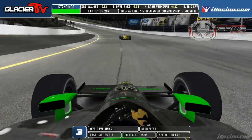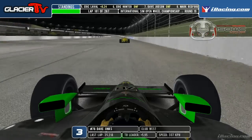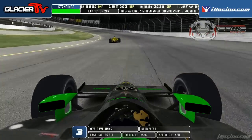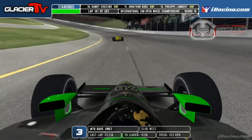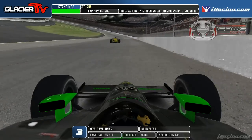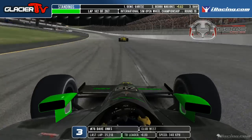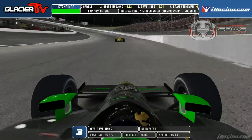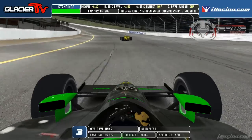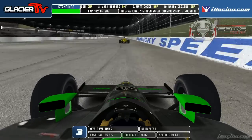Laval pit with, what, 110 to go? If we remember correctly, he was very close to the limit of being able to do it with just 2 more stops. He was very close. He was in about 3 or 4 laps. I don't think he'll be able to do it without saving a lot of fuel, however. Well, I was going to say, we were talking before the race about 55 laps for a stint, about. And if he pit with 110 to go, he might be able to squeeze a one-stopper.